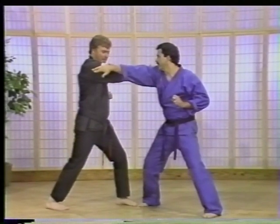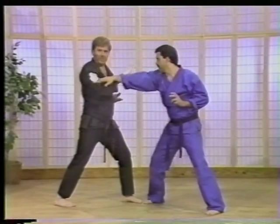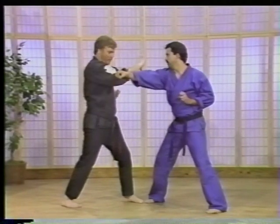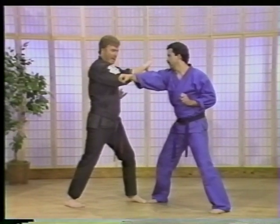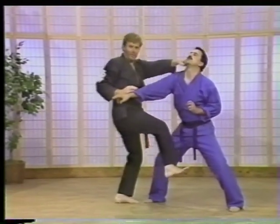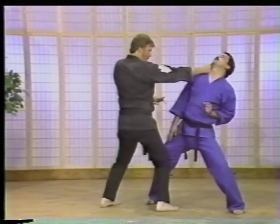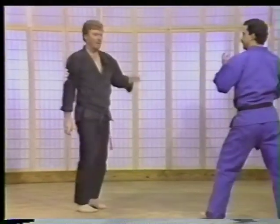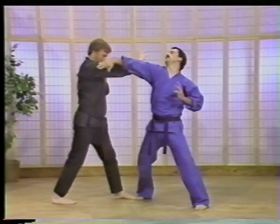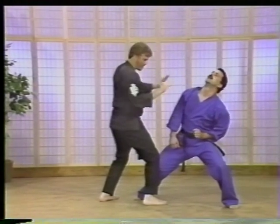Now, in the next move, you remember when the hand cocks back, it doesn't look like a check, but in the other tape, I showed you in long form one that a returning hand can be a pulling hand. And as it pulls, I can simultaneously punch to the head and kick to the inside of the knee. As I plant down, the returning hand at this point becomes a what? A check as I punch. Now watch it again. We first execute it, catch this part here, or snap the elbow possibly, coming through, bam, coming down, and making our shot. Thank you, Sebastian.